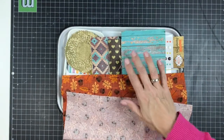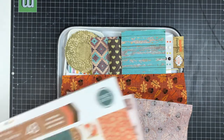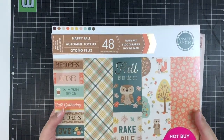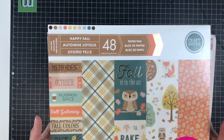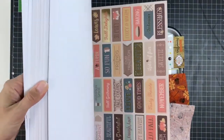I also am going to be using this paper pad. Let me pull that too. I can grab it off my set here. I'm going to be using this paper pad too. I got this from a hot buy at Michael's, and it is Happy Fall. I got this last year, I think. This one's a really cute set. It's got all of these. I'll kind of go through them quickly so you get an idea of what's in the paper pad.